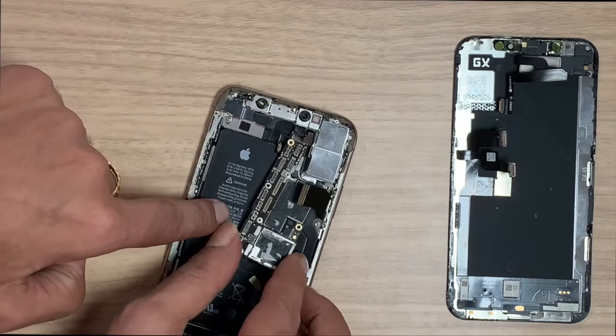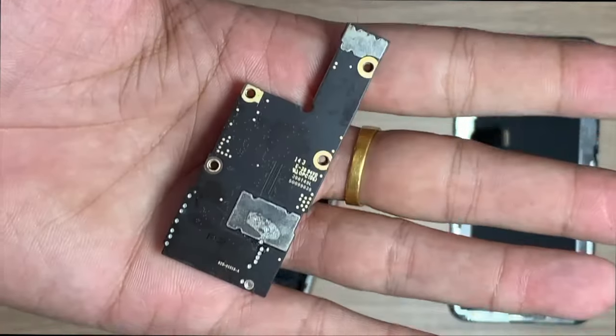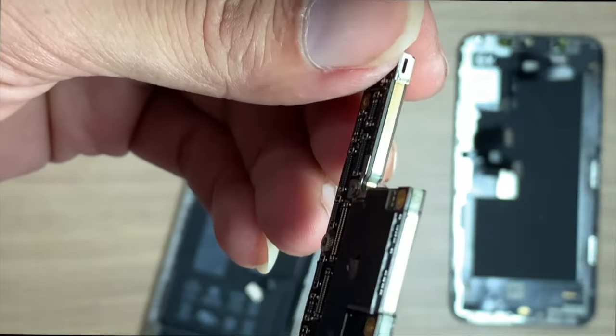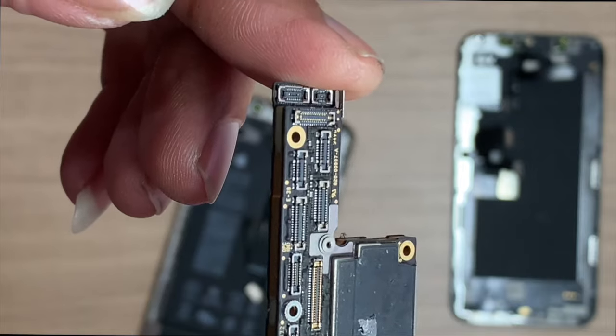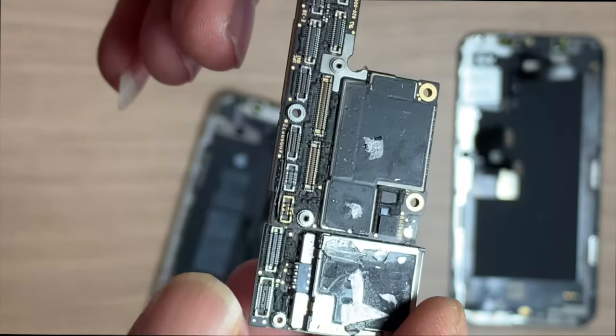Let's observe the PCB status. Here you can see there is a prior repair sign. In that case, there is a problem with tracks or PCB related issues: broken pads, circuit broken, loose contact, etc. Let's check the tracks.